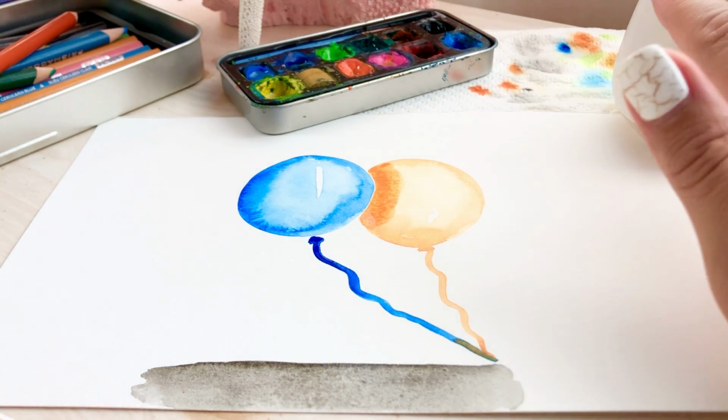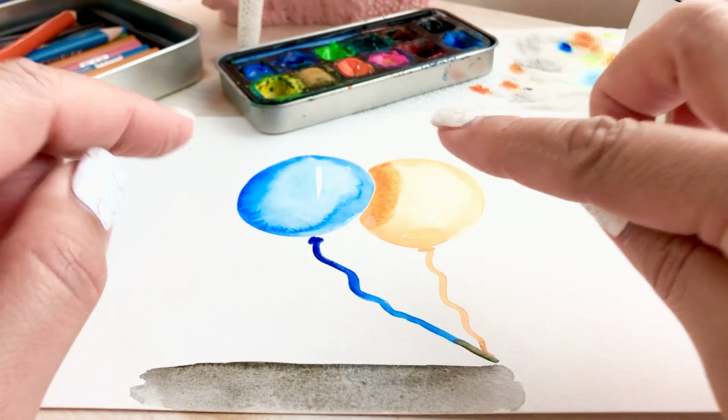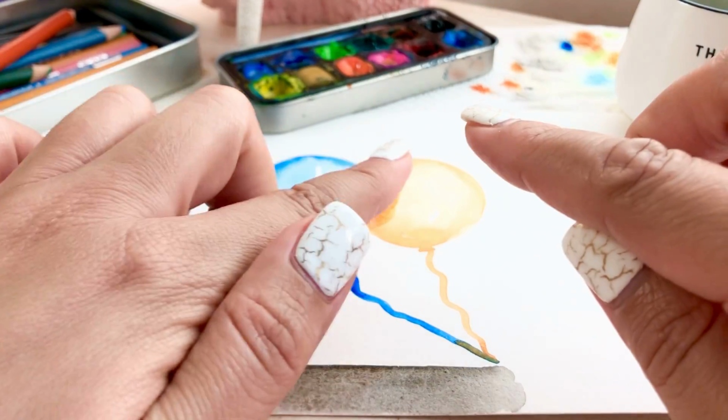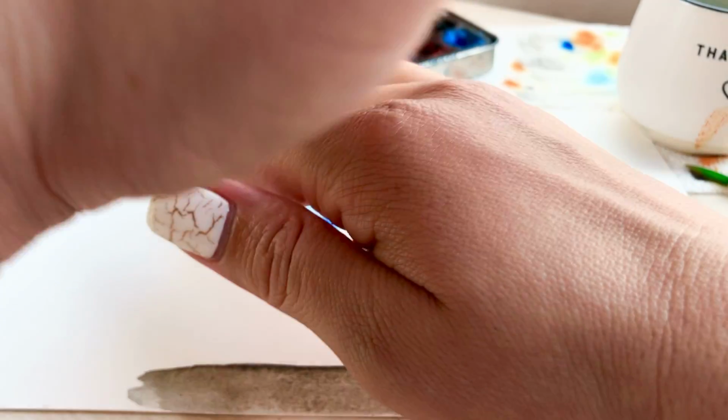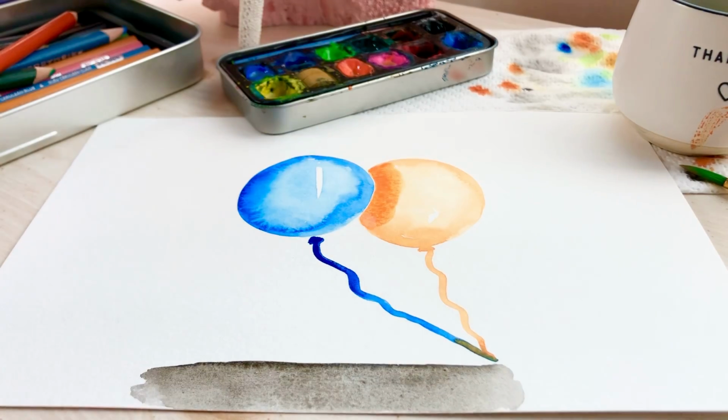So there you go. Source of light, shade the opposite. Everything has a shadow, anything that overlaps. Anytime something overlaps, it's going to get darker, right? So same thing with our balloons.